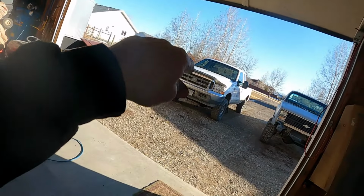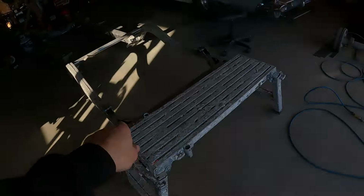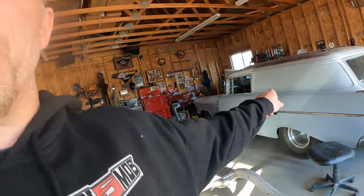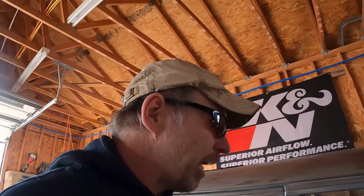If you talk to my son, his theory is, now that I got the Ford running, he can scoot back and forth in school in that, and that way we can pull that thing in here and get to work on it some more. So that could happen too. So you're probably going to see some square body work and paint coming up. And like I said, 55 is coming along. I got a couple small projects on the 57, so there's no shortage of work to do. So stay tuned, and we will do some of that.